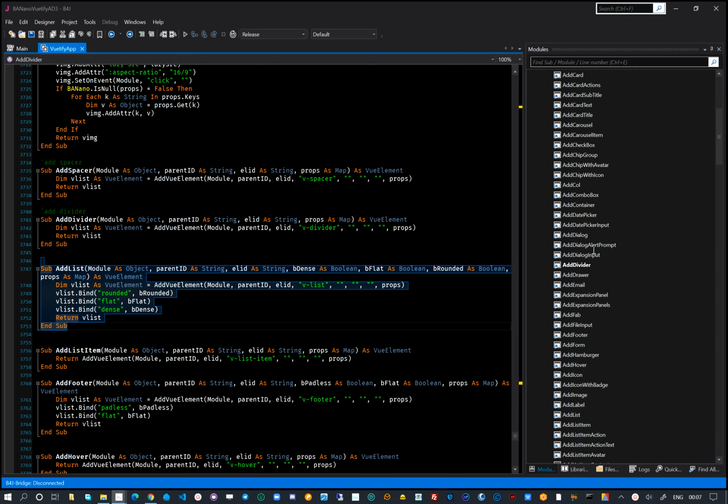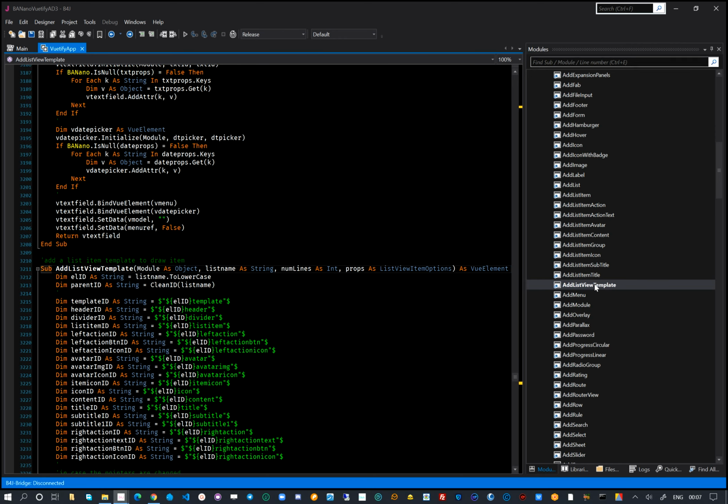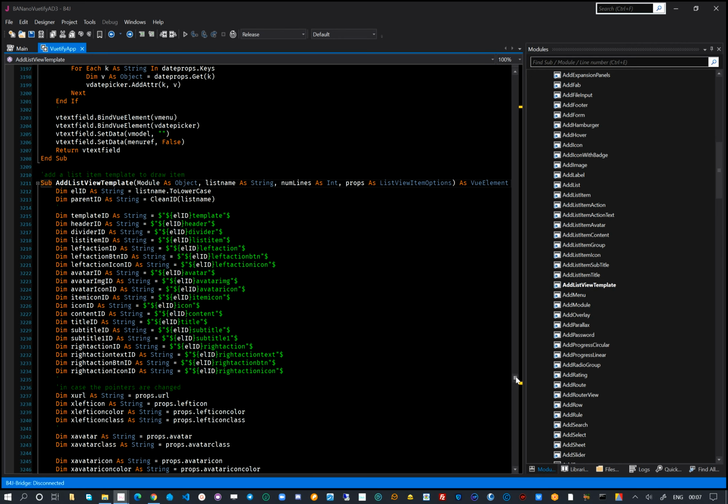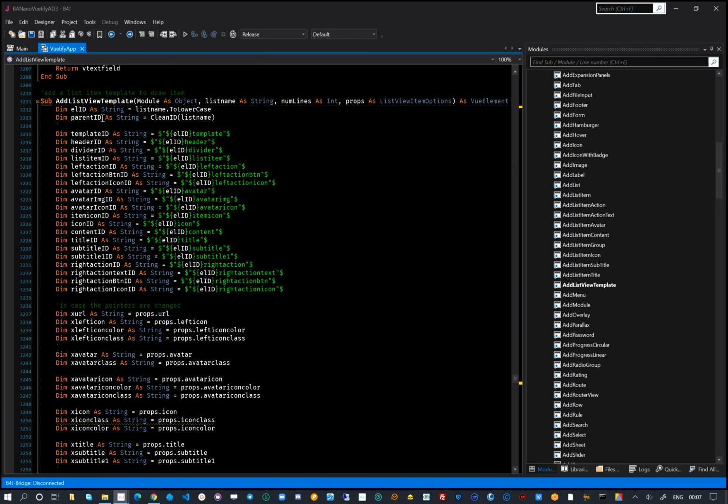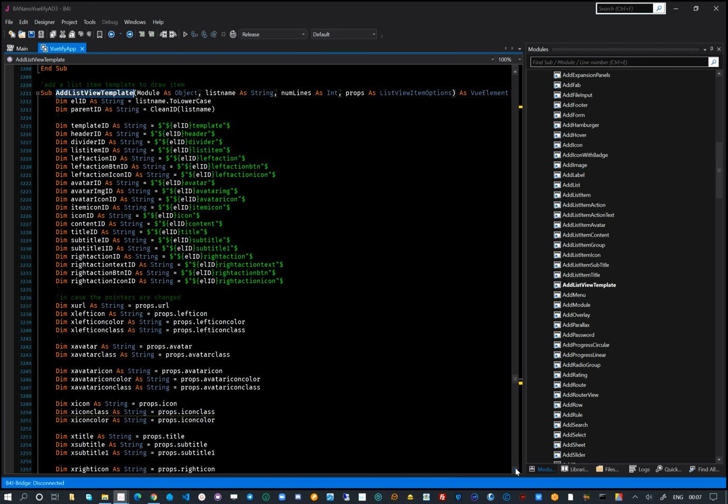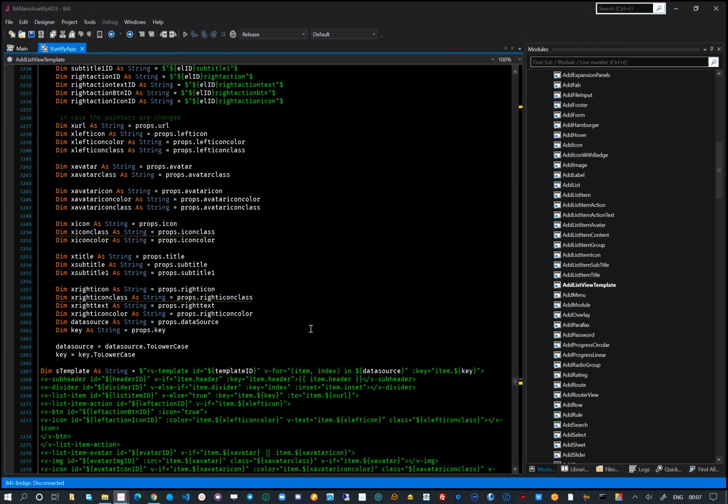We have defined a single method that will help us add a list to any parent element. We can then feed the list a template structure. A new method addListViewTemplate has been added. This expects the list view options. This indicates which object items to source content from. For example, you might be sourcing the list contents from a database with different fields than the default options. We need to ensure this works.